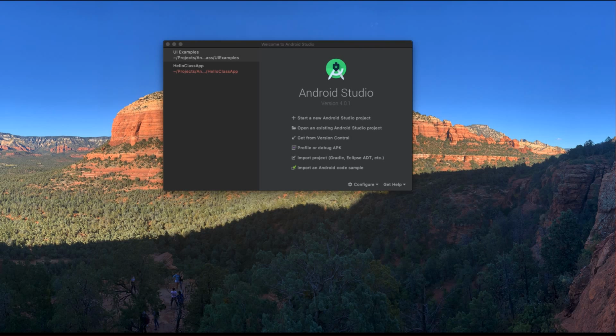In this video, I'm going to create a simple UI for an app. I'm going to review some of the concepts that we've already talked about, and then maybe look at a couple controls we haven't seen yet. So let's get started.